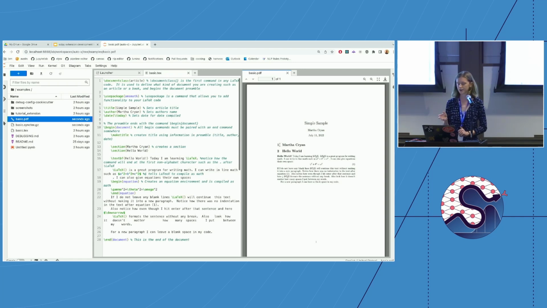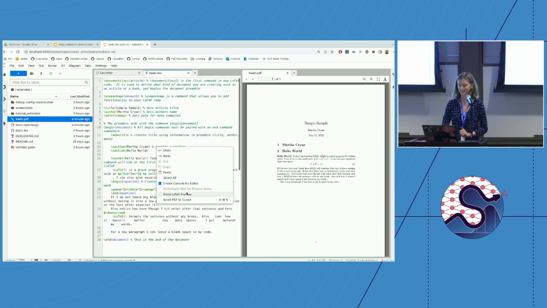But the other thing that I wanted to show with this extension is actually getting at that there are different kinds of extensions. There are extensions that are called lab extensions, which kind of more so interact with the front end and rely on APIs that already exist for the back end. But this one needed to run the LaTeX to PDF converter on the back end, so they had to add an API to the server using a server extension. So there's lab extensions and server extensions, and this is an example of an extension that uses both. So the lab extension is adding this button into the context menu and opening the PDF.